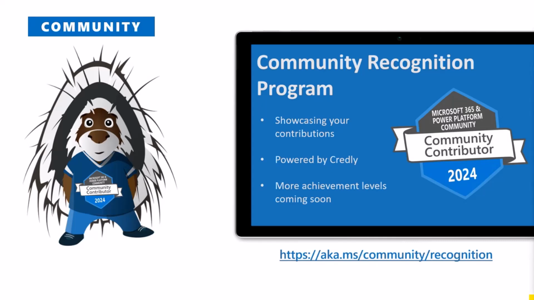So if you've been contributing this year, you should start receiving invitations to activate your badges within the community. So please don't hesitate to sign up, go to aka.ms/community-recognition so that we can associate your email address with your GitHub user ID, and we'll take care of the rest. Back to you, Vesa. Excellent.